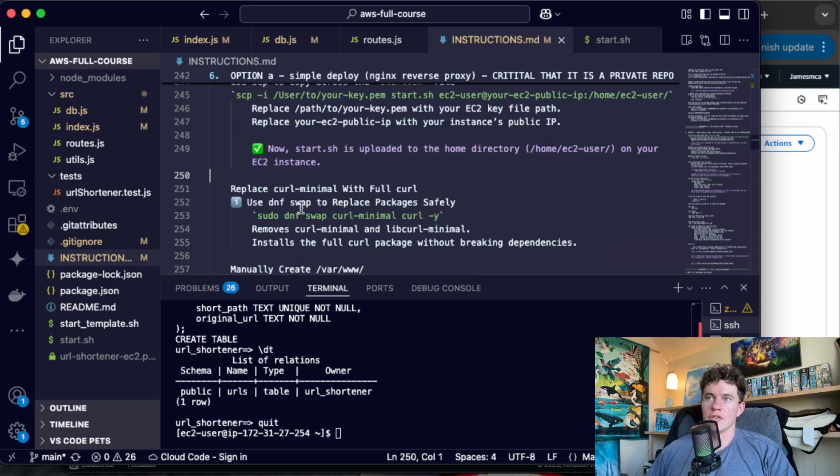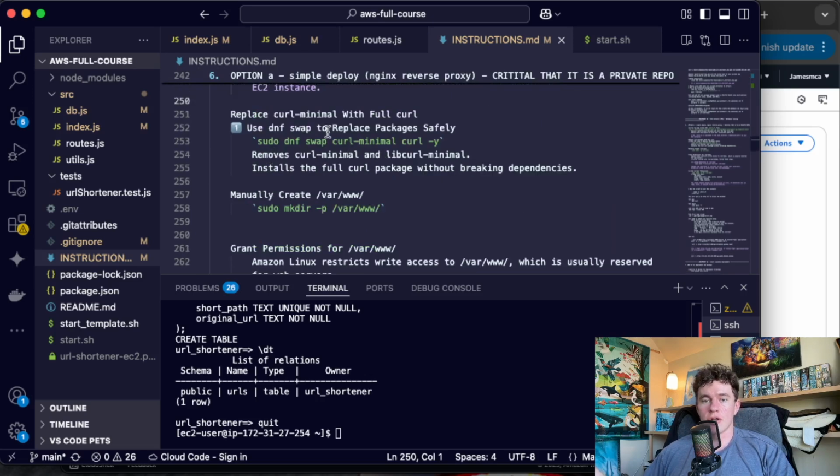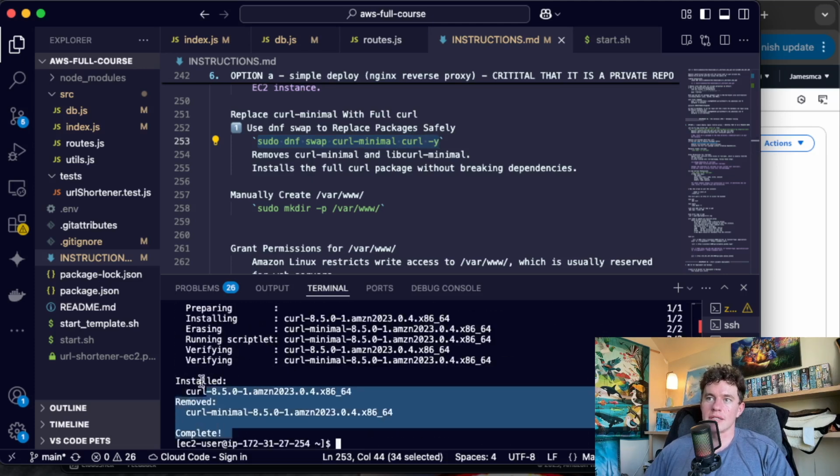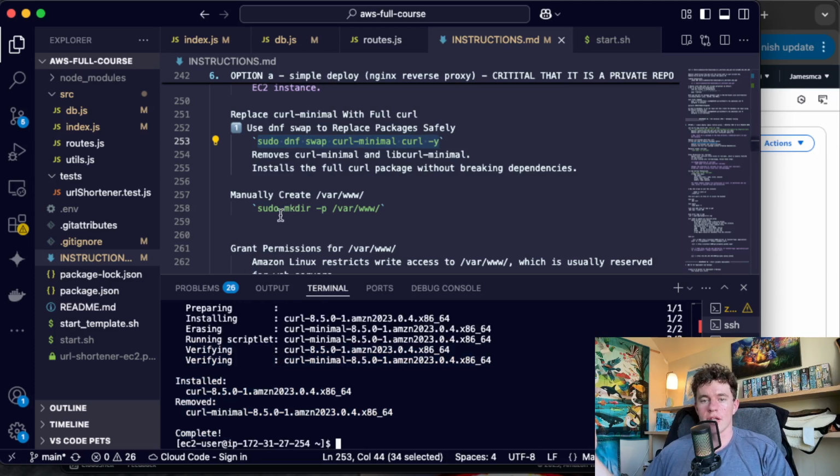And the first thing we have to do is run a very simple command here. So currently we use curl to execute these commands. It's to basically do a whole lot of stuff. We need to swap out the curl package with a secondary package, or basically a different version of itself. So currently curl-minimal is installed. Curl-minimal is just used for creating network requests pretty much. And so what we're going to have to do is run this command here. It's going to swap minimal curl for full curl. So I'm going to paste that in to our instance and run that command, and that's going to basically install full curl, which, as I said earlier, allows us to run network requests from the command line.